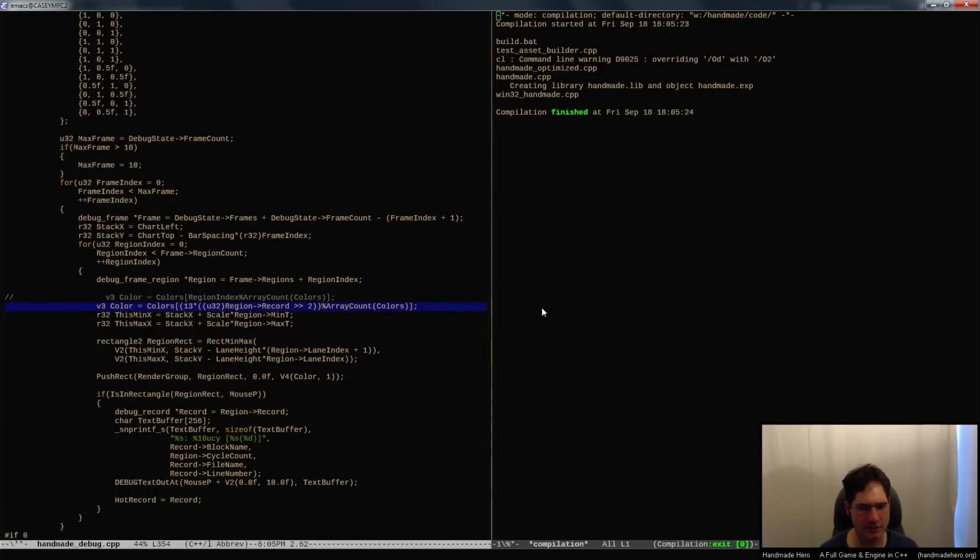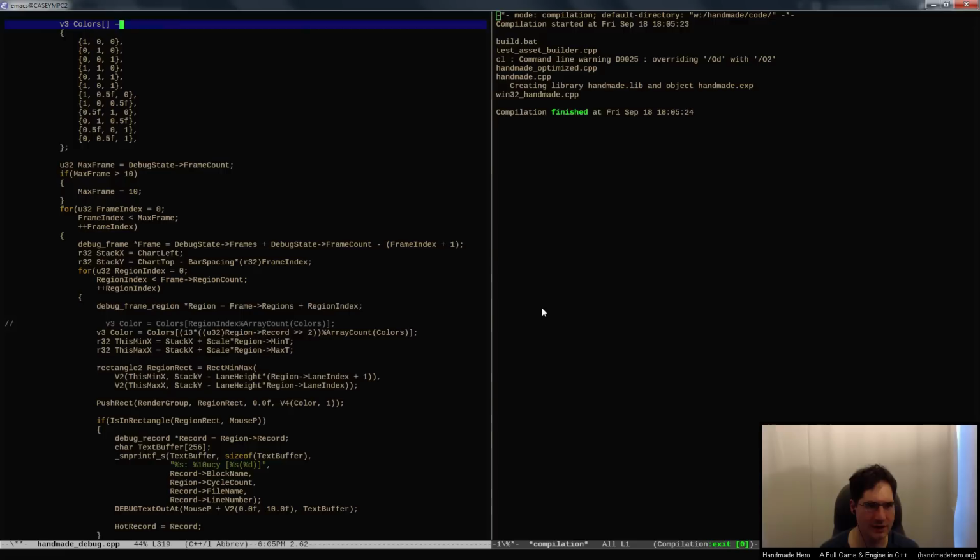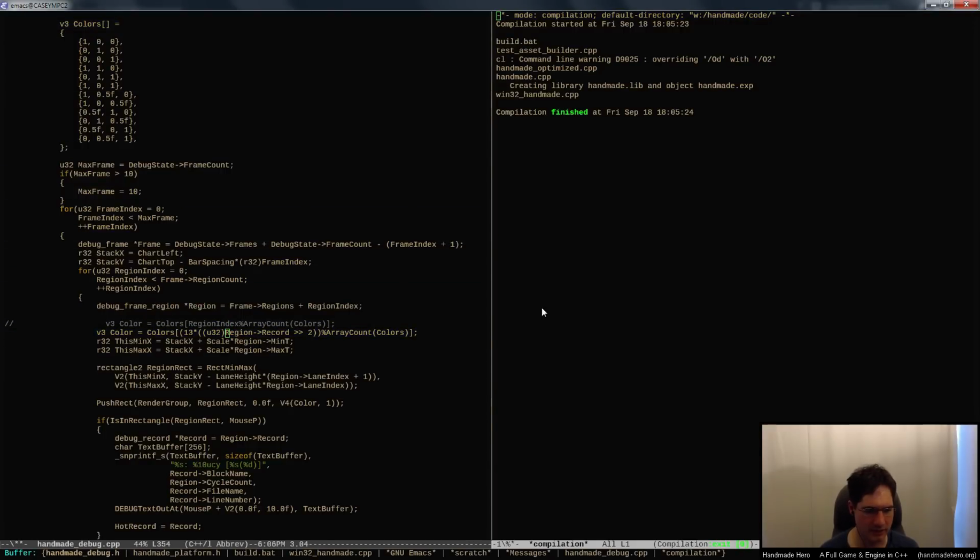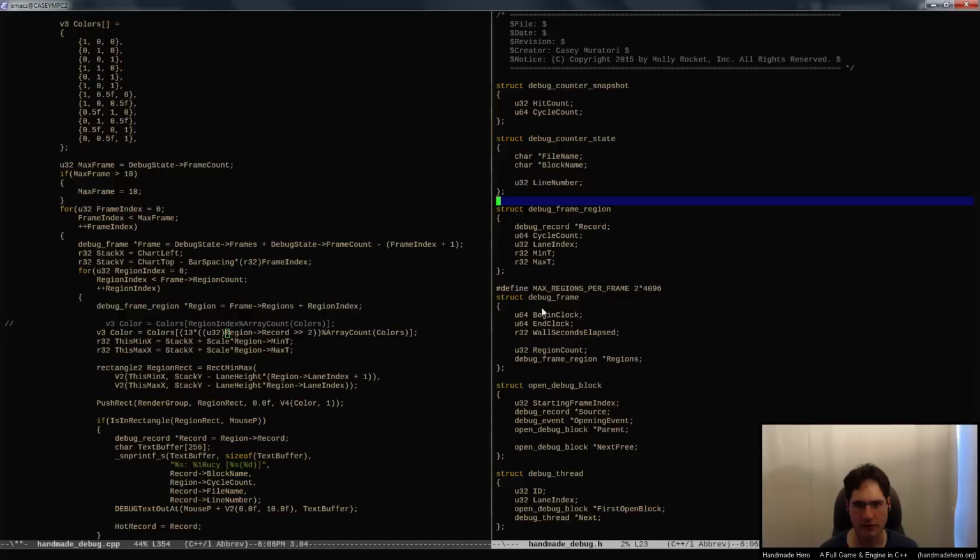So I don't know. The other thing we could do is try to actually assign the colors based on the universal index. We know we don't have enough for however many there are, but in that debug region thing where we're actually recording that, let's see, where is that?